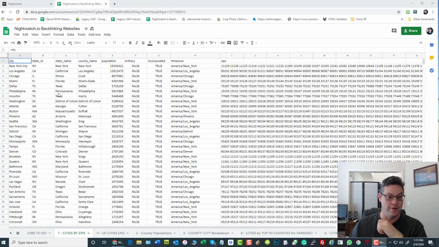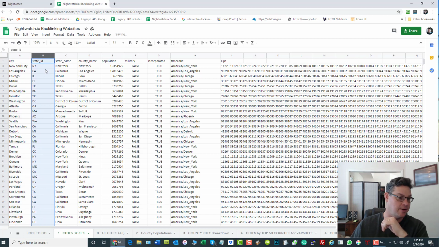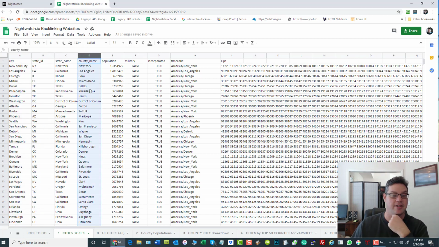Hey guys, just to show you how busy we've actually been, doing a ton. So this is city, state name, state abbreviation, county name, right? Dividing things by counties so we can maintain counties. Like metro areas with populations, counties make a lot of sense. There are statistical metropolitan areas, but then there are counties. An easy way to sort cities is by counties.